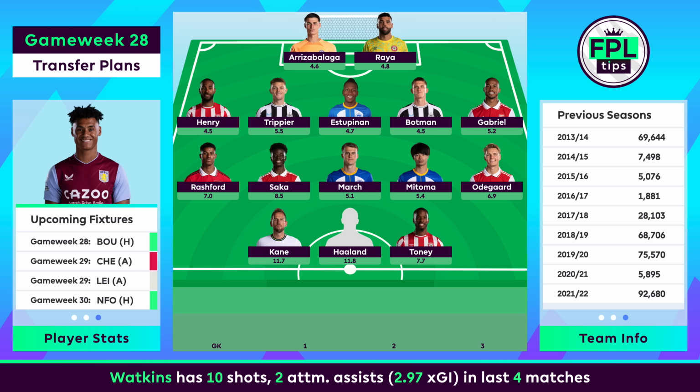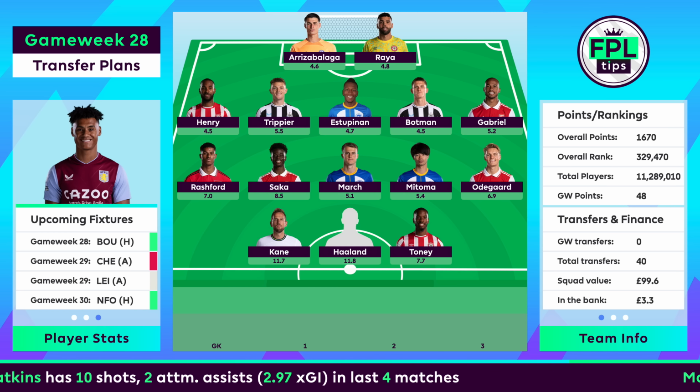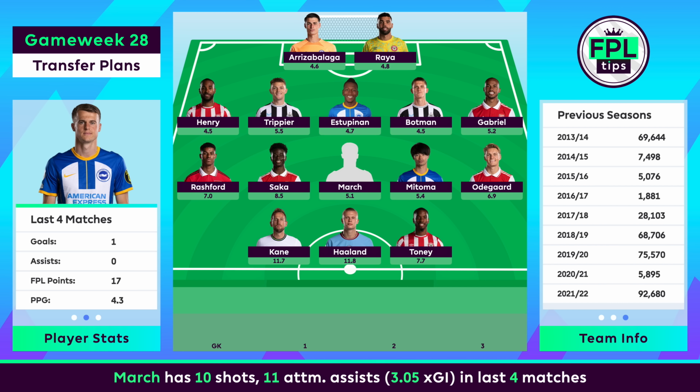I could just leave it there and field 10 players, but if I want to put out a full 11, I have to sell one of my 3 Brighton players. As things stand, Solly March is the one I'm most inclined to part ways with, after back-to-back blanks, though Wednesday night's match could yet change my mind.